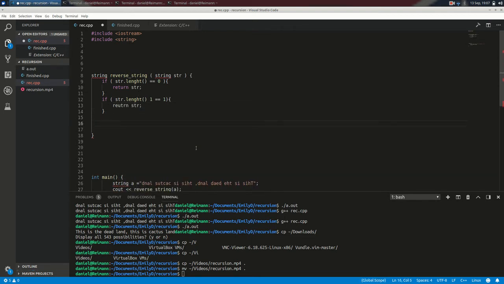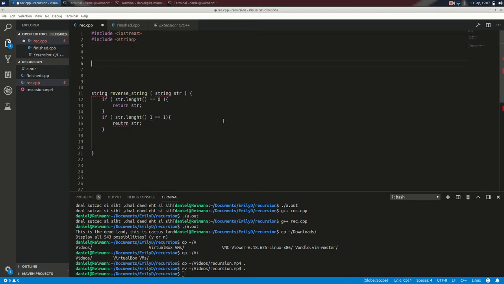So now we come to the special case. We have to think about recursion a little bit and what it's doing. So basically if we have a string A, B, C, D, E, F, what we can say is, if parentheses mean we still need to reverse it, that's the same thing as saying, okay, well, the F, we know where that goes. That goes in the front. So that's the same thing as F and then reverse the A, B, C, D, E. Because then the E can come out. So that's F, E, A, B, C, D.